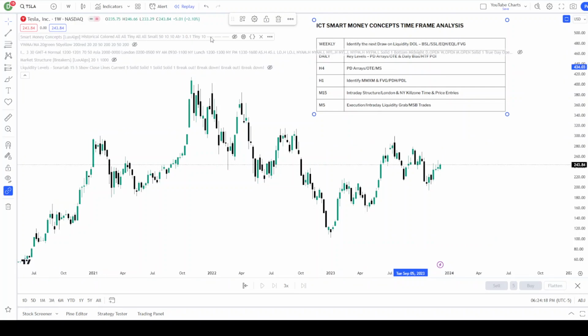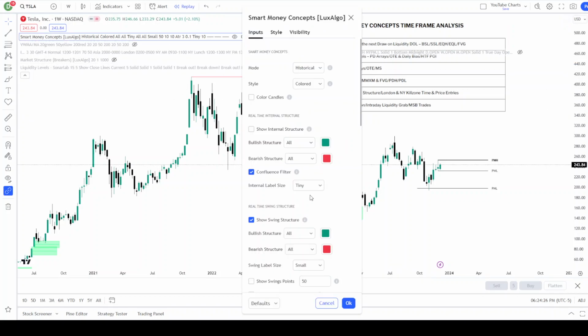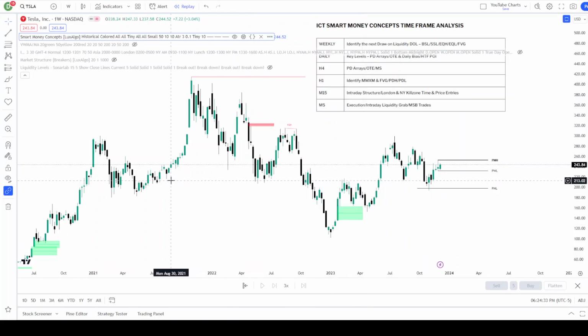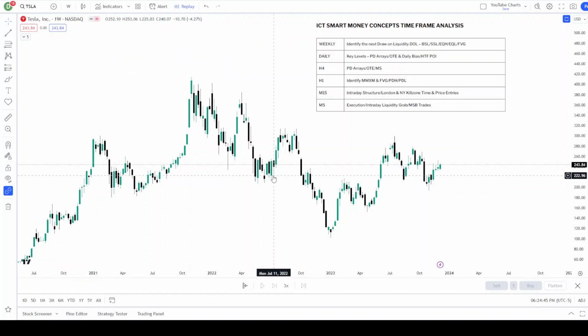You can also use the Smart Money Concepts by Lux Algo indicator if you need a free indicator. With that indicator, you can set up equal highs and equal lows. Right there. And for those of you who are premium members on the Traders Helping Traders Discord and have the Pinewave script that comes with the premium membership, you should be able to do the same thing with that as well. So I'm going to turn this off. So I have no indicators on.